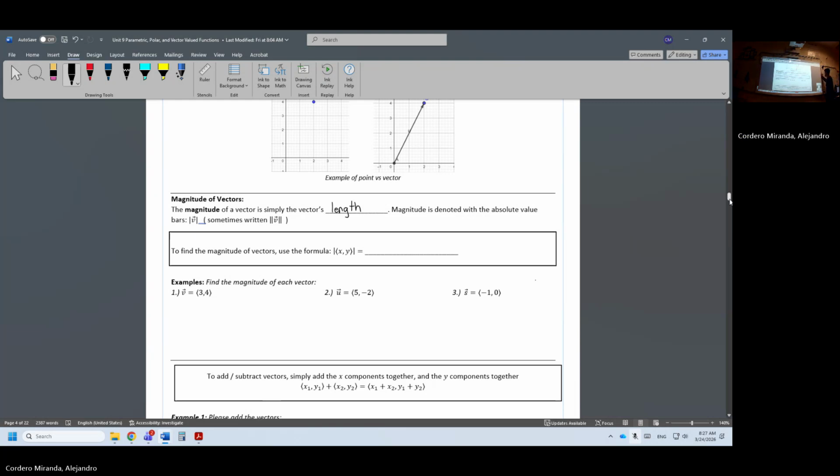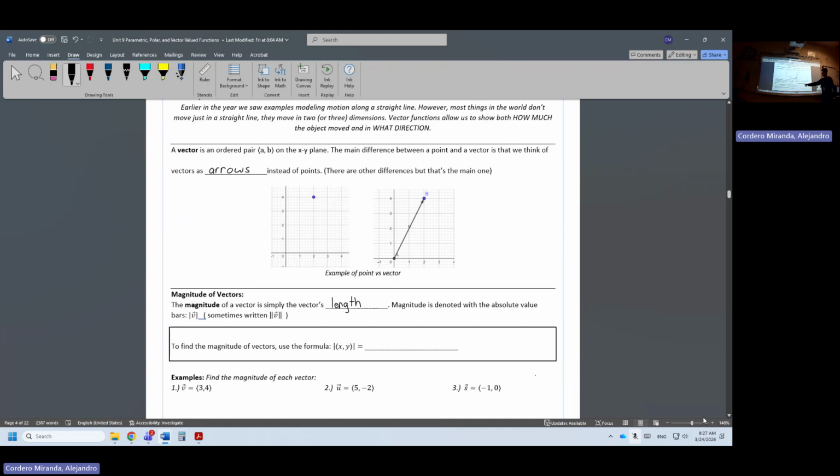So here, let me ask you something real basic. If I were to ask you to get the length of that vector, how would you do it? Right there. Yeah. You just make a little triangle. It's 2 over and 4 up, so 2 squared plus 4 squared equals the length squared. That's what this little formula says. It says to find the magnitude of vectors, use the formula square root of x squared plus y squared. That's the Pythagorean theorem. Cool. All right, that will be important in many different contexts.